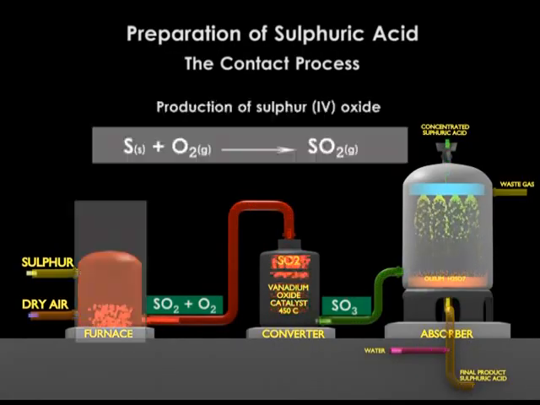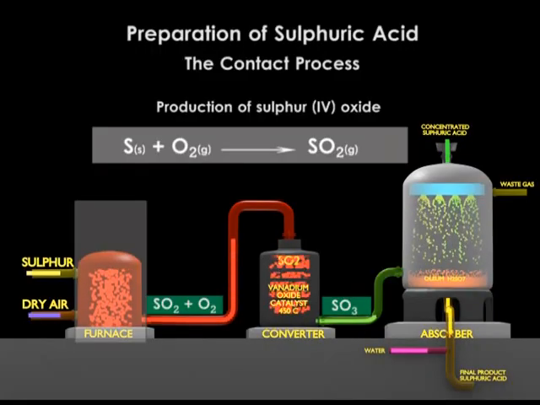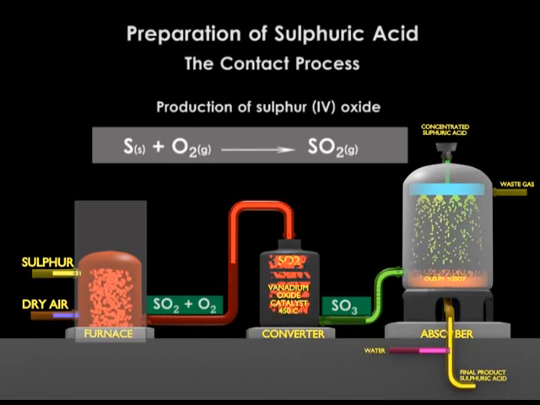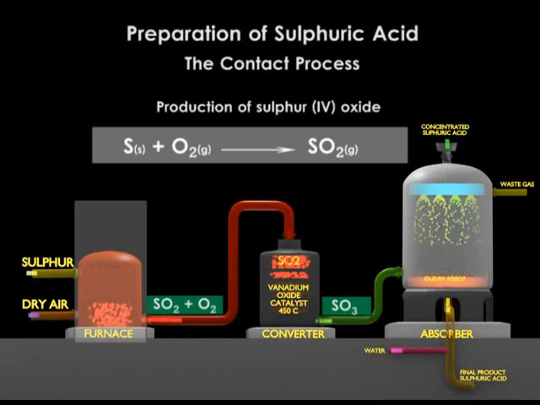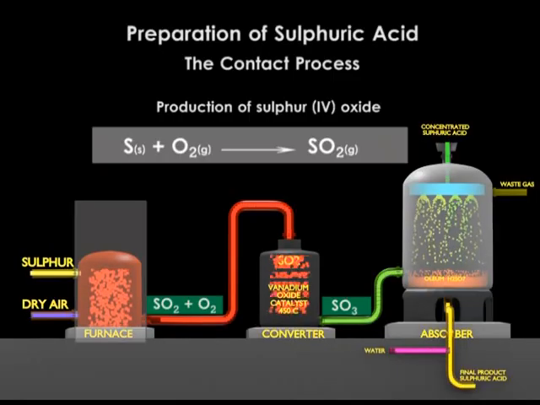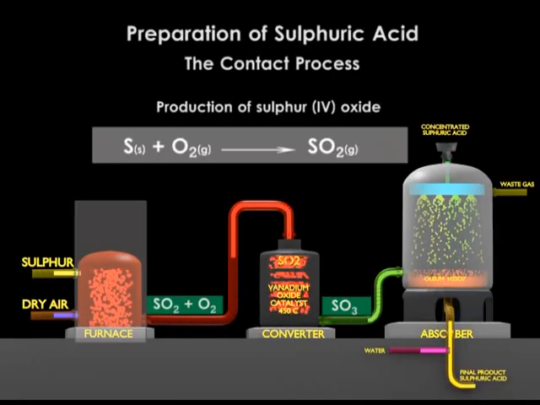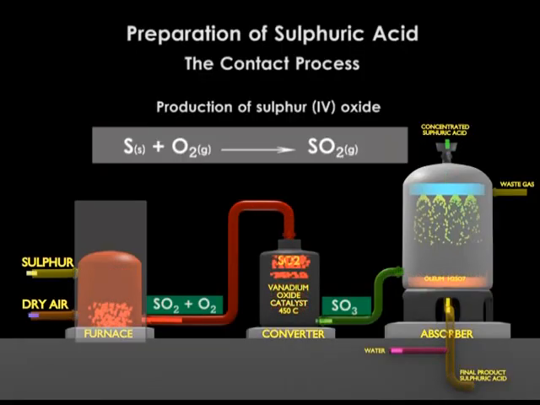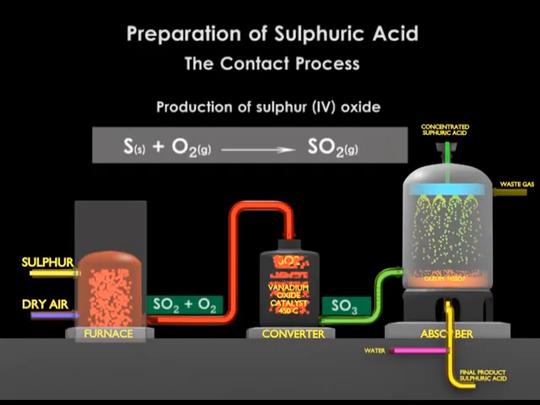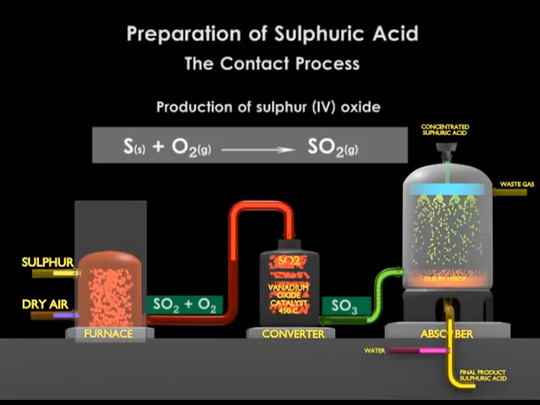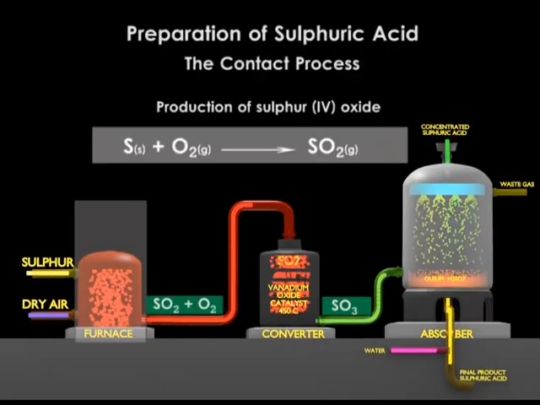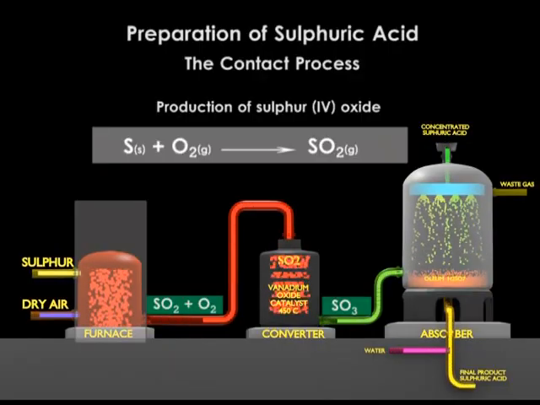At first, sulfur 4 oxide is produced either by burning sulfur or burning any sulfur-containing ores such as iron pyrite or zinc blende. The sulfur 4 oxide and excess air are then passed through a purification chamber where dust and other impurities, especially arsenic compounds, are removed. This is achieved mainly through electrostatic precipitation. Purification is important because the catalyst used at a later stage is highly susceptible to poisoning.